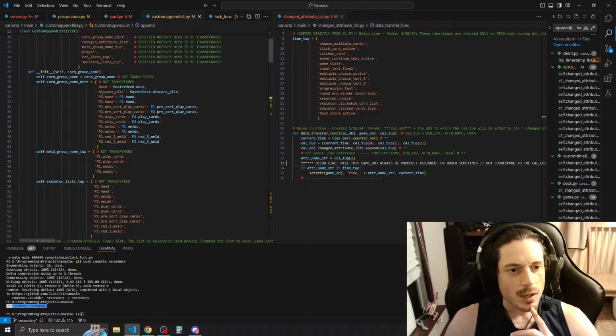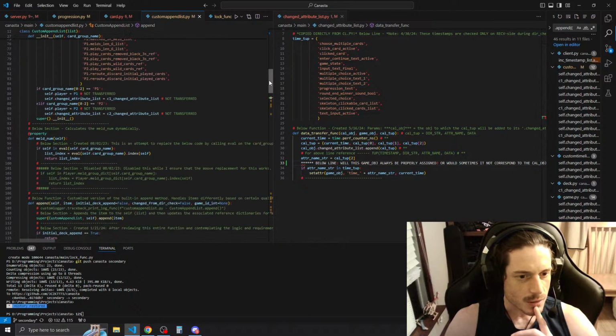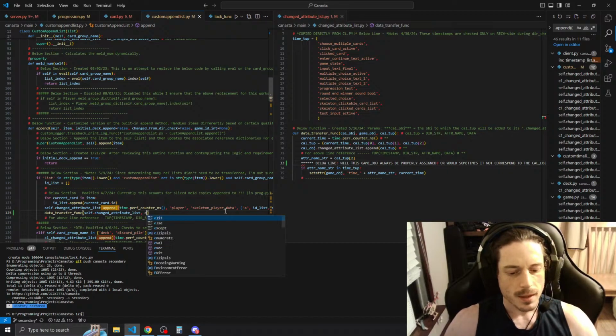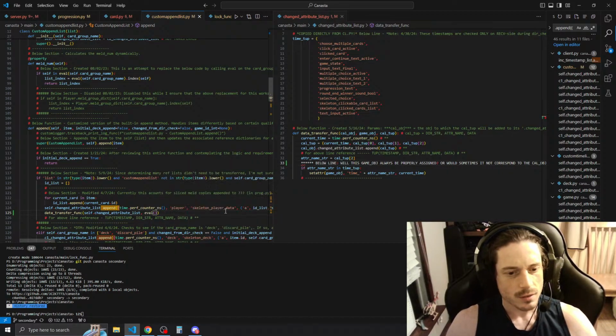If self.card group name at index 1 is equal to 1 or 2, so we could just eval that.